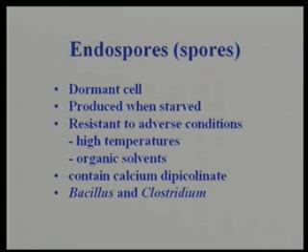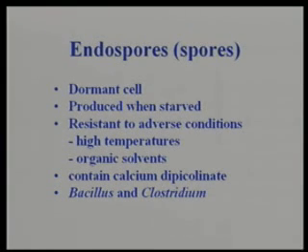Bacillus and Clostridium. Now, we use the word bacillus in different ways. Sometimes you'll see the word Bacillus capitalized and italicized, and we'll talk about why in the next lecture. That's a taxonomic term. If it's capitalized and italicized, that means it's a genus name. If it wasn't capitalized, for example bacilli, the plural of bacillus, that would be a generic term simply stating something is rod-shaped. We'll get into that next lecture.